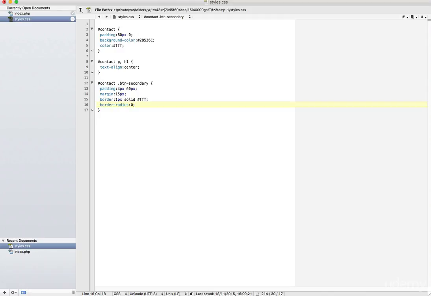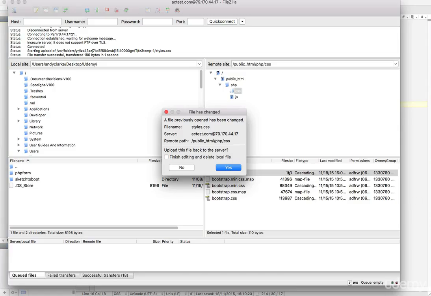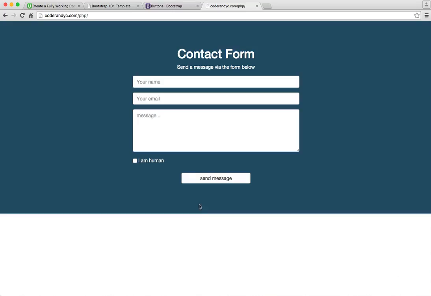And again, just to make sure everything's okay, we save the file off, we overwrite, and then we refresh our page. So that looks like the initial state of the button is okay. We just need to sort out our hover state. So we need to give the button a dark blue background and white text. So let's head back to our style sheet and add those styles in.